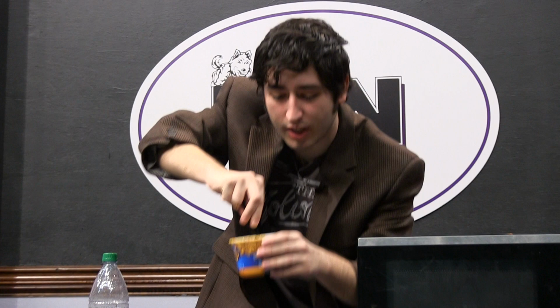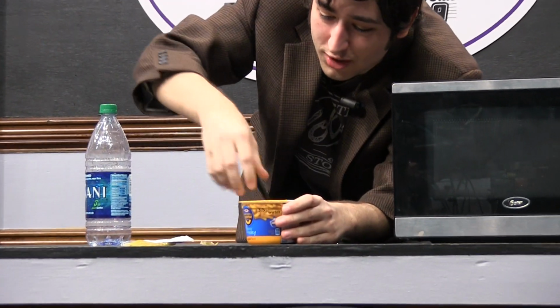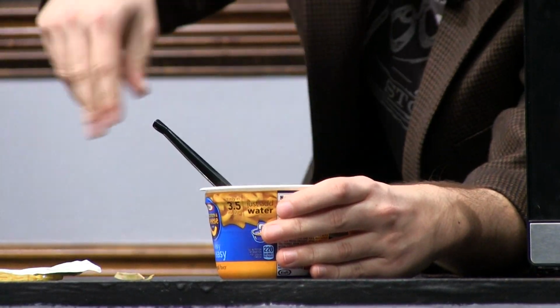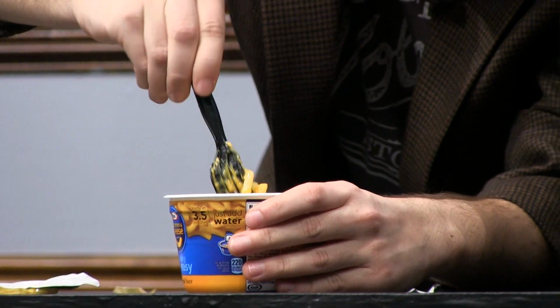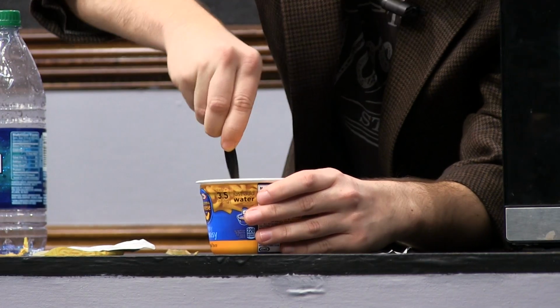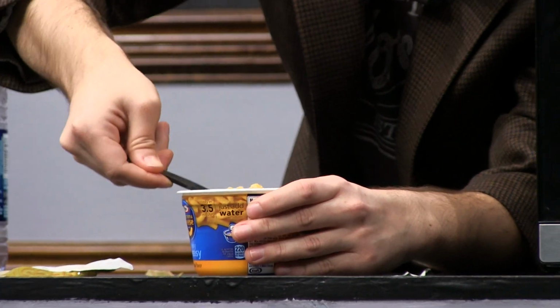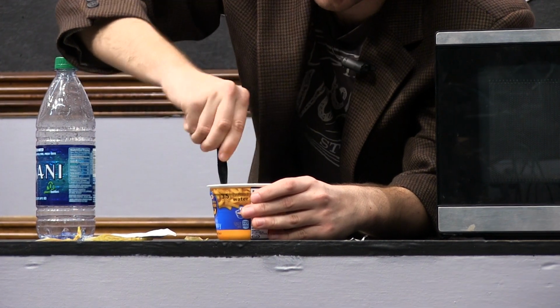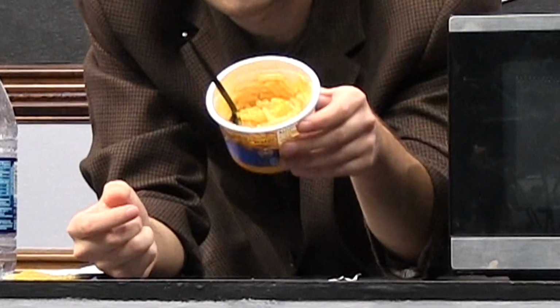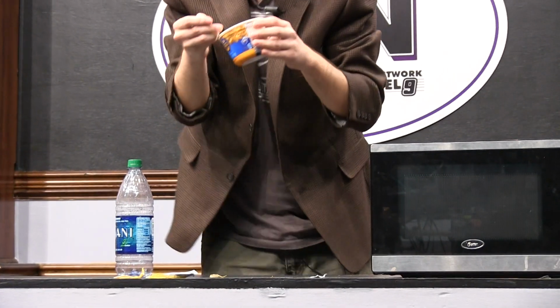Spinning, spinning, spinning. In a circular motion. What's up with this plastic? It's in my way. You gotta make sure to get all the plastic off. Spin is very important. It's in the technique. To get the cheesiness, you gotta spin it clockwise and then counterclockwise and then scoop. And after stirring this for about as long as I've been talking, boom, you got yourself some delicious Easy Mac.